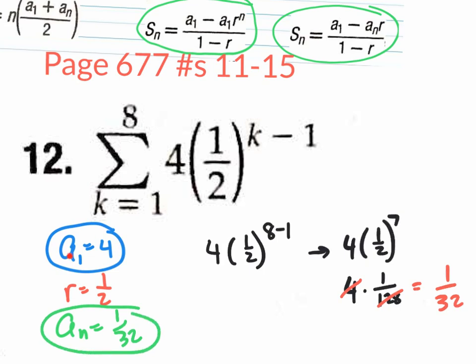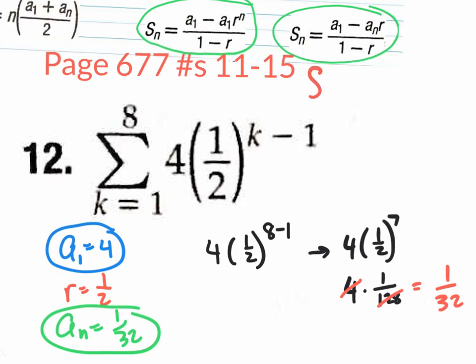So you have your first number, which is 4. You have your last number, which is 1 over 32. You have your common ratio, which is 1/2. We could actually use this second one now. So it's up to you. If you wanted to, you didn't have to find the last number, but you're going to have to factor out an a sub 1 term to simplify and solve your problem. Or you could plug in the last number, get your a sub nth term, and then use this s sub n formula. So let's use that s sub n formula right here.